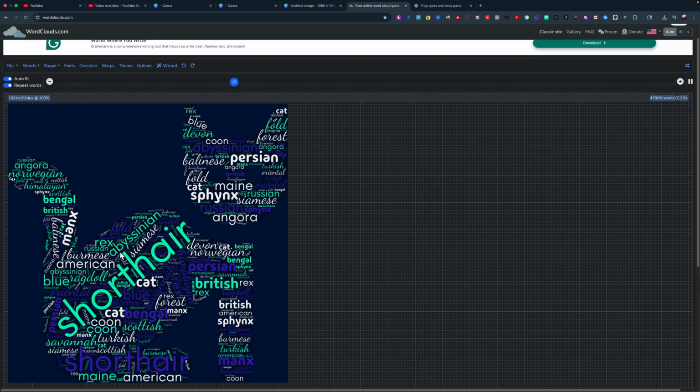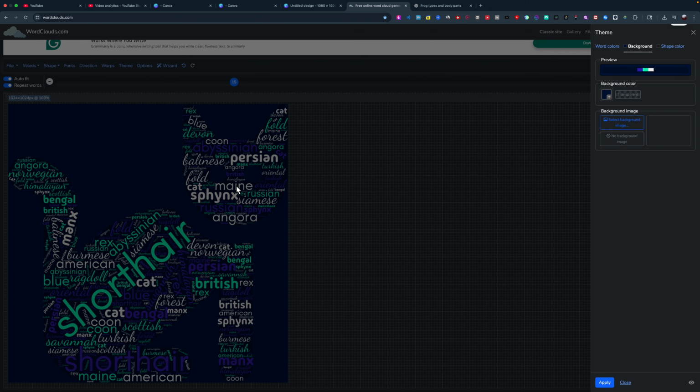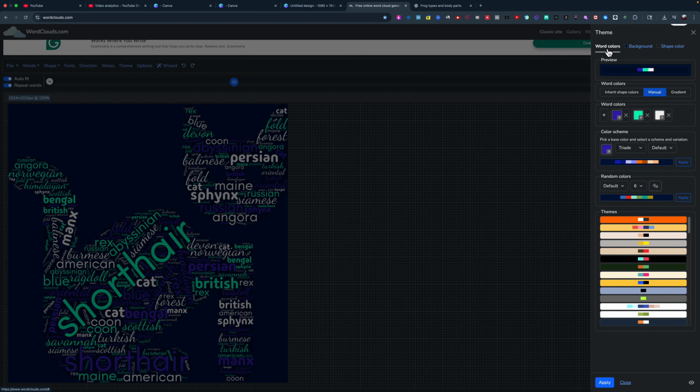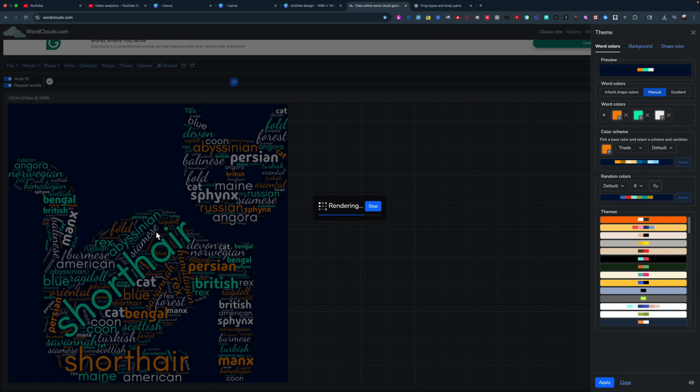So now how do you change the color of these words right here? If you want to change the color of those words, you have to go to file, words background, and then words color right here. And then I'm just going to change this color to maybe a red or orange. Let me try orange. Apply. Oops, that looks really good. So now I will leave it like this and close. I like those colors right here.